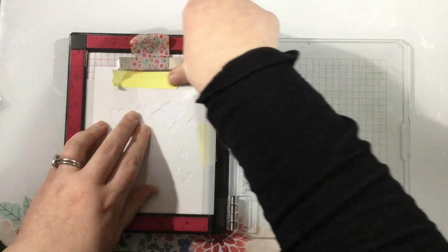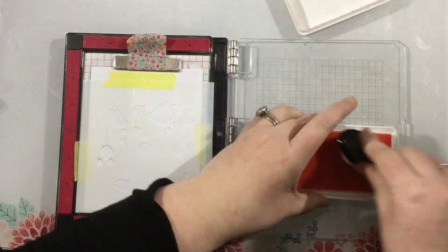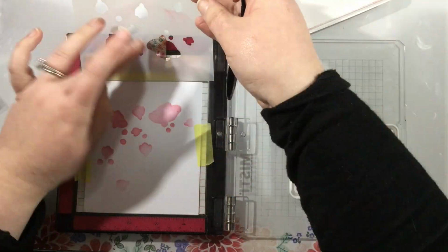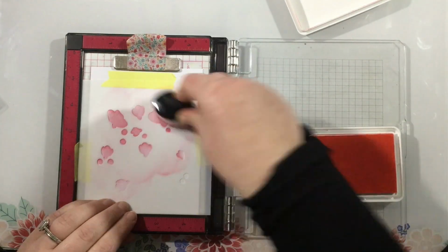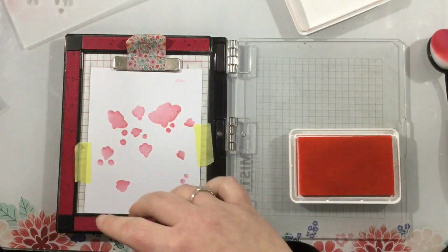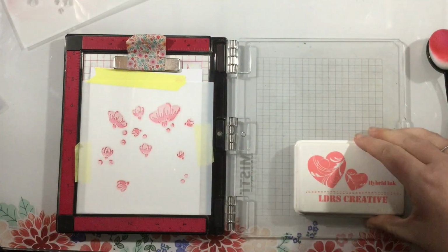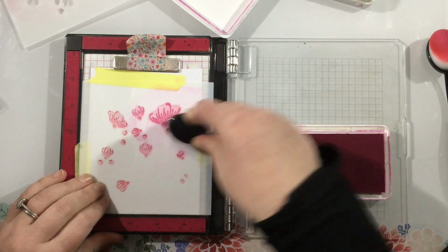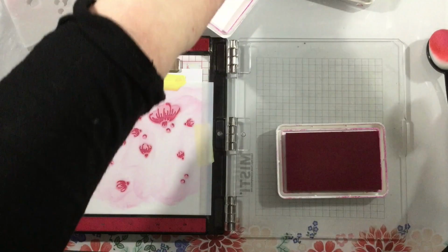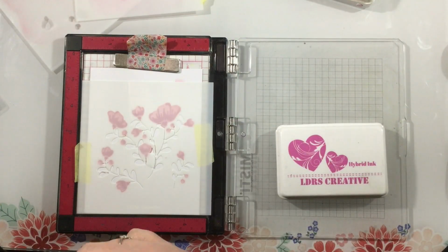When I get a craft kit, I like to either stamp a bunch of images and color them if that's what's required, or in this case, stencil a bunch of images. That way I have a bunch of images ready to go for my cards. So I grabbed a bunch of my LDRS Creative hybrid inks and some blending brushes, and I'm just going to start blending. I grabbed some pink inks and I started with that first stencil and added a layer of light pink. Then I switched over to my second stencil and I'm going in with a layer of darker pink.